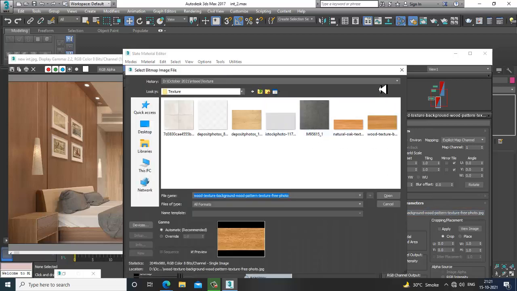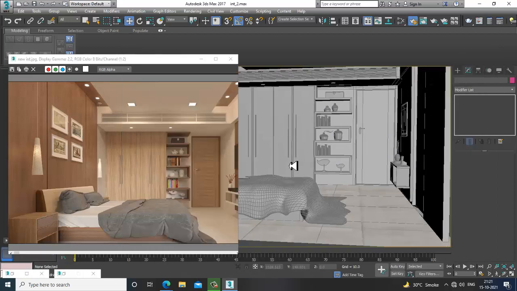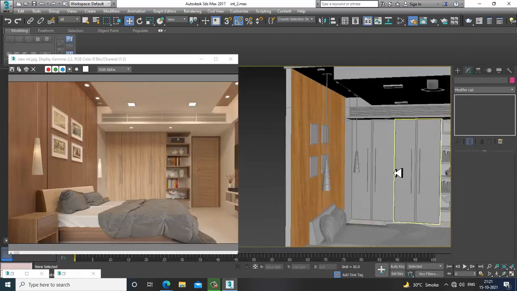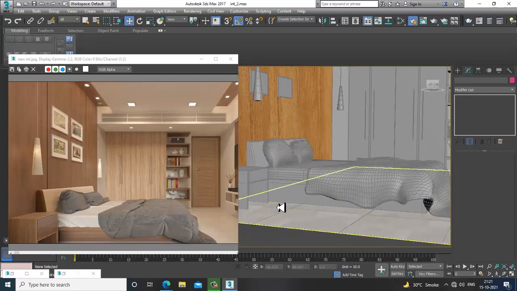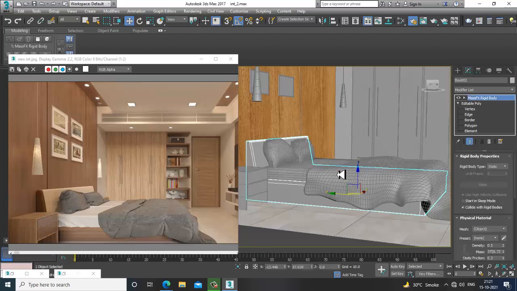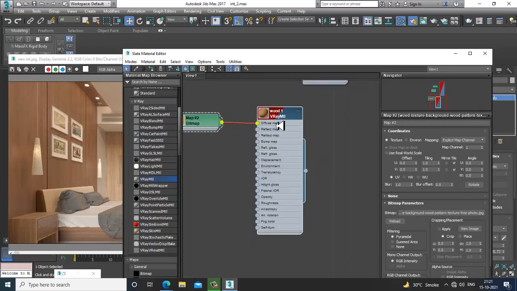Alright. After that, let's go over here. Select the bed part. Again, let's go into the material. Again, take a V-Ray material.